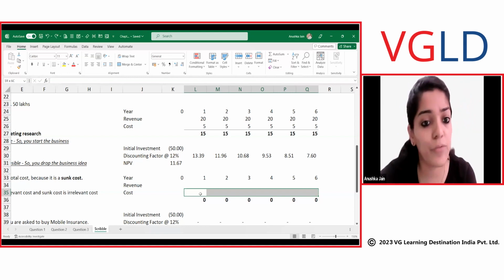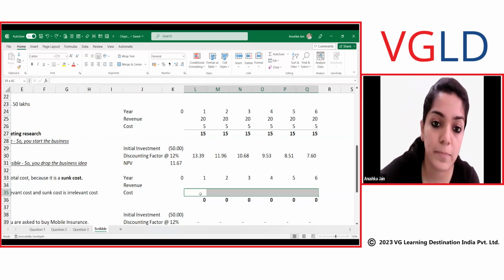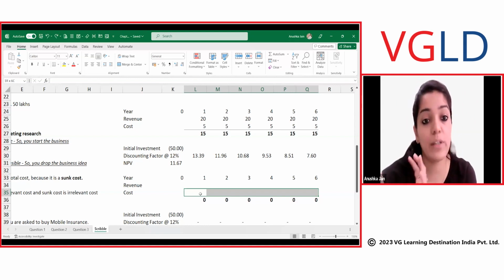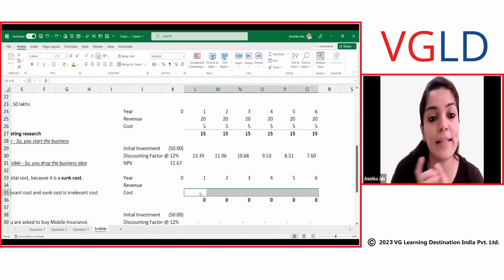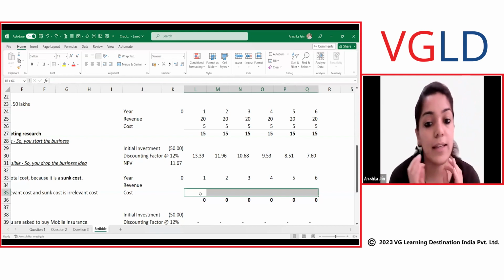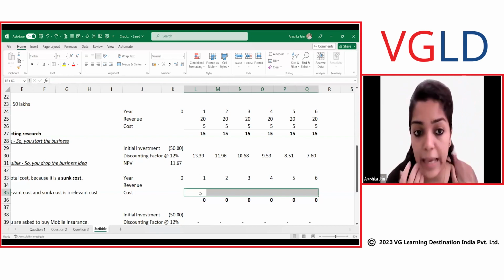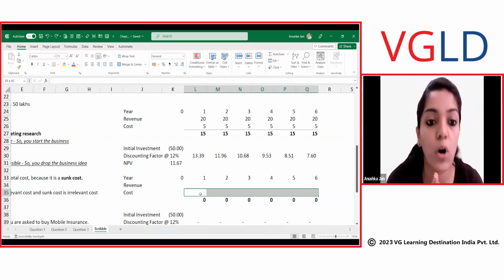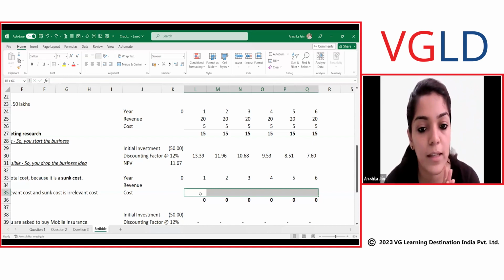Will you pay it if you are not running the business? No. So only the costs which are incurred if you do that activity, that is a relevant cost. If there is a cost which doesn't care whether or not you do that activity, it is known as a sunk cost or an irrelevant cost.